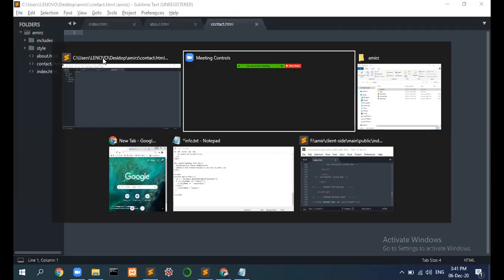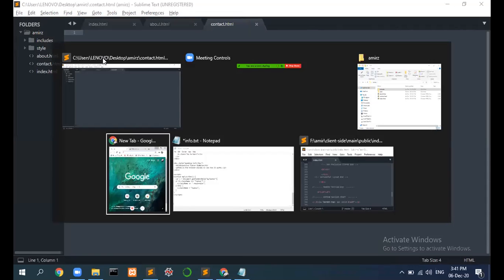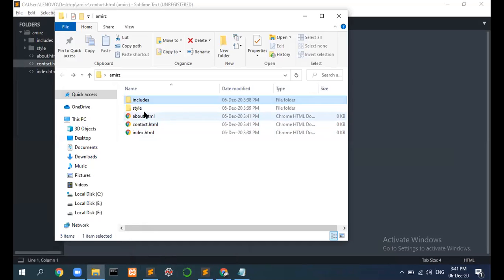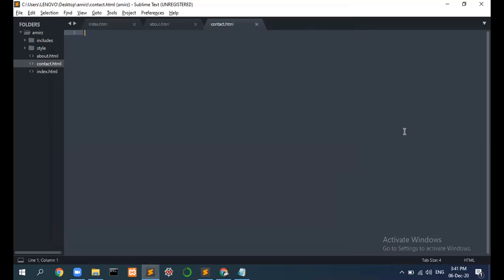Make sure all your documents are saved in this folder, Amir Z, and not in includes or style right now. So I hope you'll have an about.html, contact.html, and index.html. Once you are done with that, just let me know.